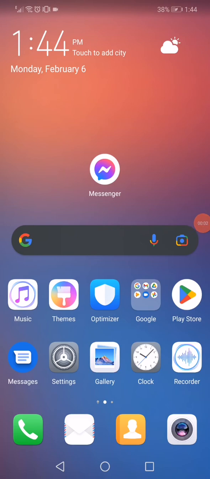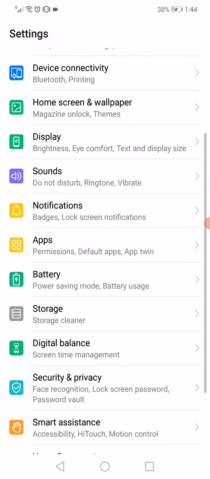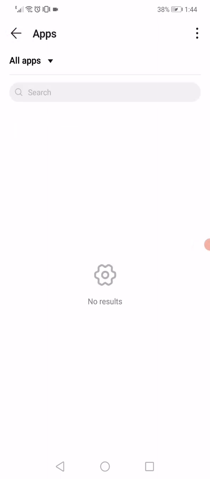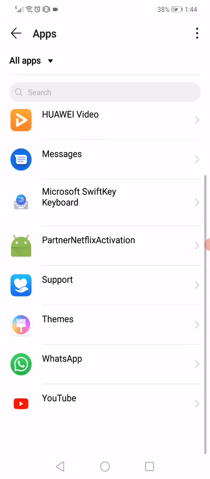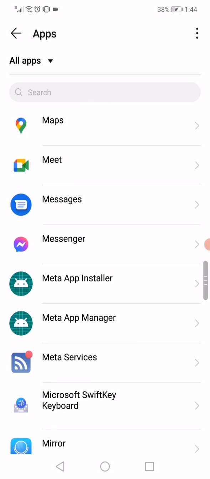How to fix Facebook Messenger video call or audio call. First thing guys, open the settings on your phone and then go to the apps manager like this. When you open the apps now, all what you have to do is go to the apps, and now all what you want to do is wait a few seconds, scroll all the way until you find the Facebook Messenger.